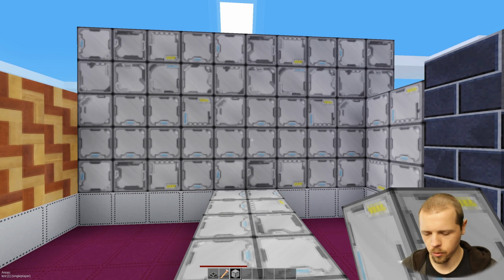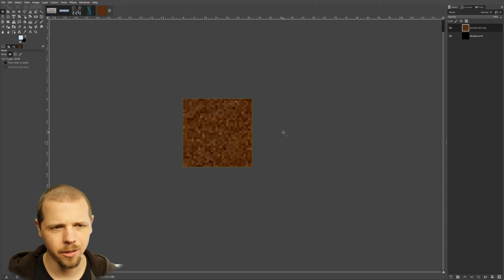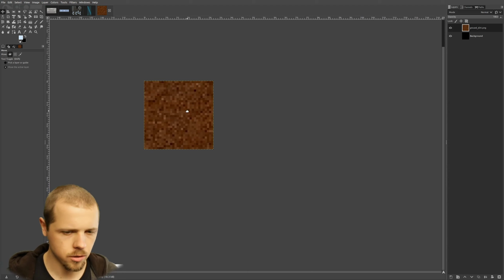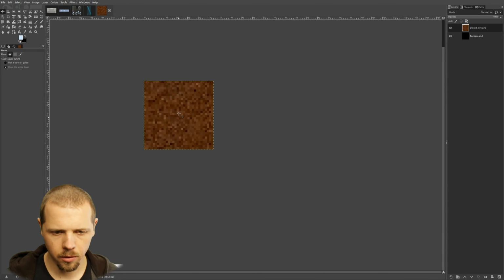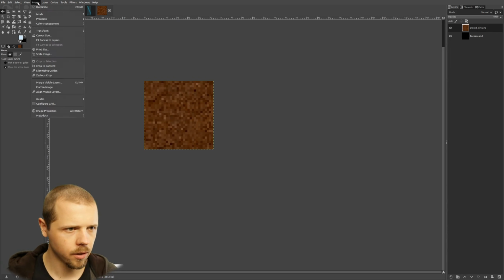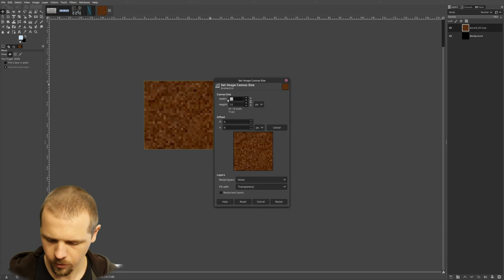So we got to jump over into Gimp. All right, so that's kind of a lie. You don't necessarily have to use Gimp. You can use any image editor you want. Gimp's just the editor of my choosing. So we're going to start with a 32 pixel image here. This would be a single node, and this would be mapped to all faces on it. Sorry about some of the flickering. I just have to do a capture setting where you actually see all of the windows.